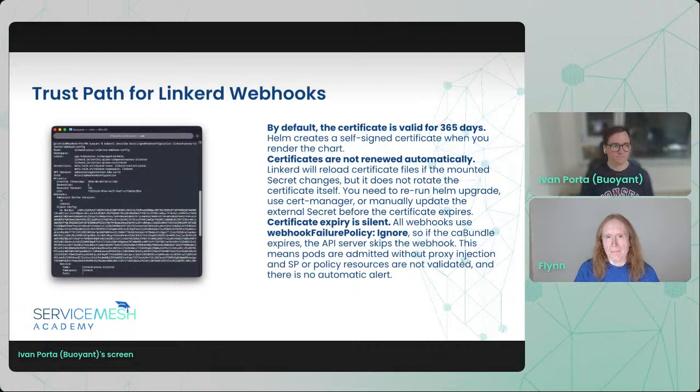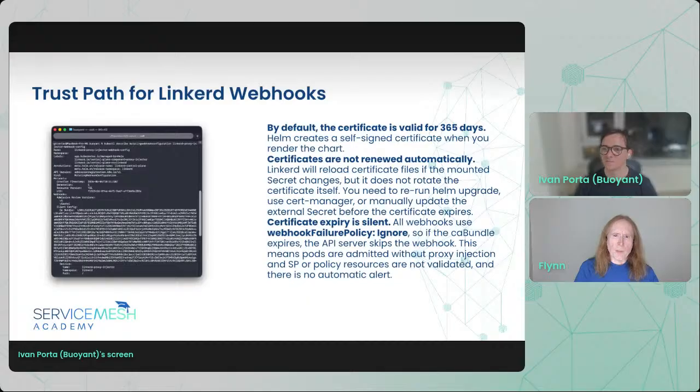And so one thing, as I mentioned, is to use Cert Manager. Cert Manager is very useful in this case because, differently from the trust root, the certificates you can rotate and they're going to be updated. You need a specific configuration, but you can rotate them without creating bundles and all these tricks, let's say. So it's pretty easy and makes your life easier. You don't need to create alerts or reminders to rotate your certificate. So if you can, use Cert Manager. It will make your life easier.